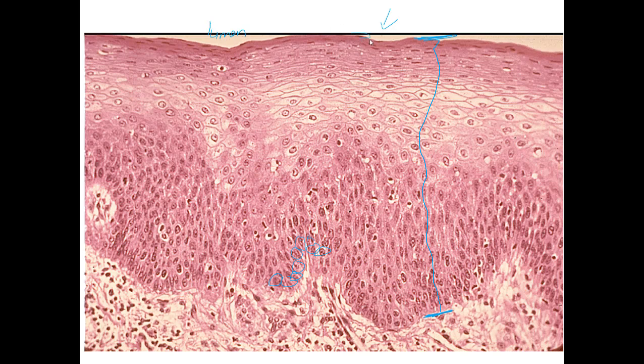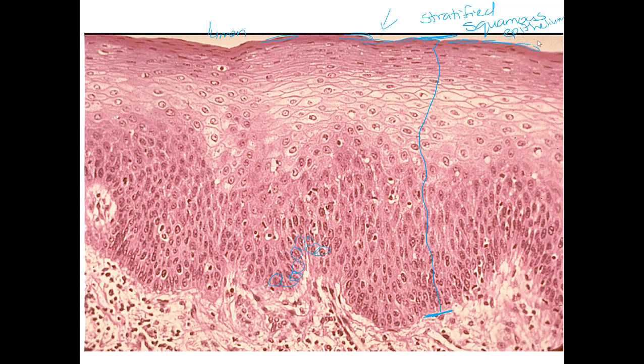The apical surface, what kind of cells are these when you look at the top here? Yeah, it's rather flat, right? These cells here, they're pretty flat. So this is stratified, like you said, multiple layers. Squamous, because the top layers, the apical layers, are flat. And since there's a lumen, it's an epithelium.